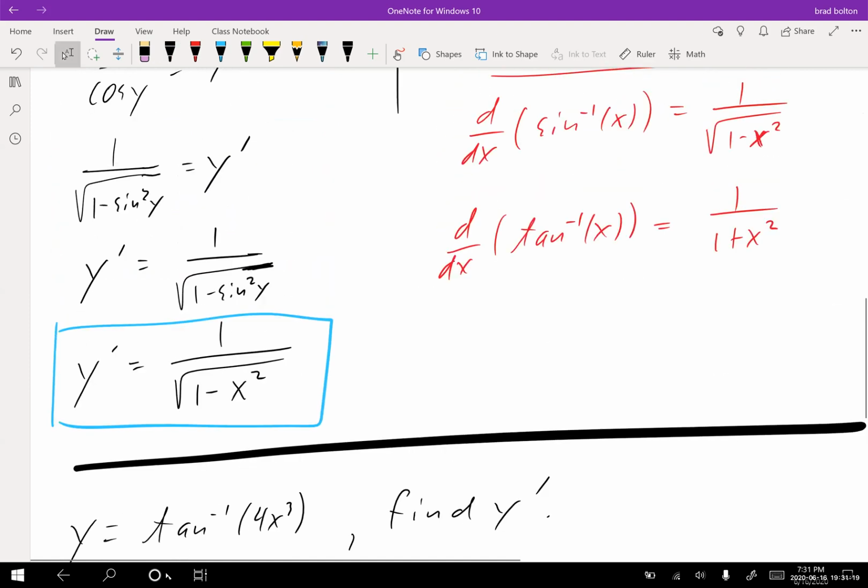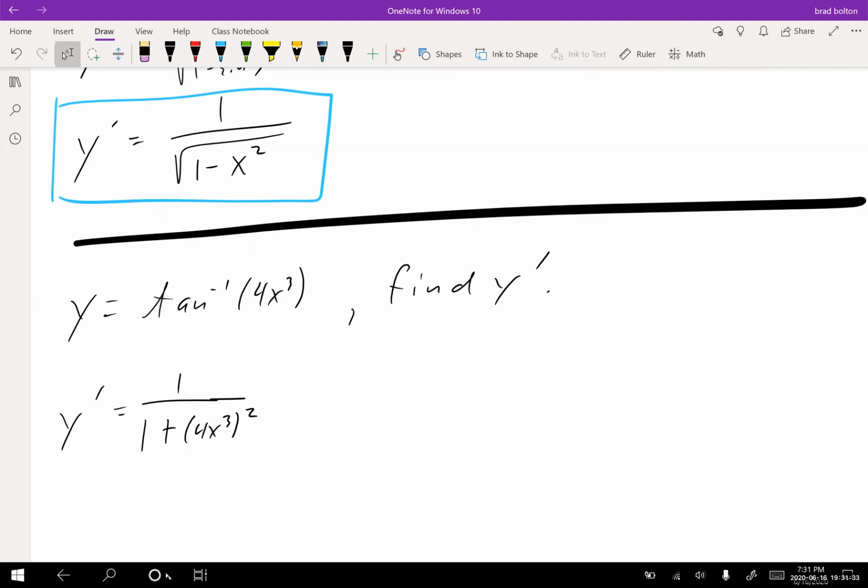Notice right here, it says that if there's an x here, whatever it is, you square it. Now, doesn't this seem a little bit almost suspect? Like in the arctan problem, there's an x, and in this arctan problem, there's a 4x cubed. That's definitely different. So doesn't it feel like you were supposed to be doing this problem, but somebody came along and messed it up and plugged something into there? They plug something into the x. Doesn't that make it a composition of functions? So that means that we have to use the chain rule. Remember, you always use the chain rule when you're dealing with composition of functions.